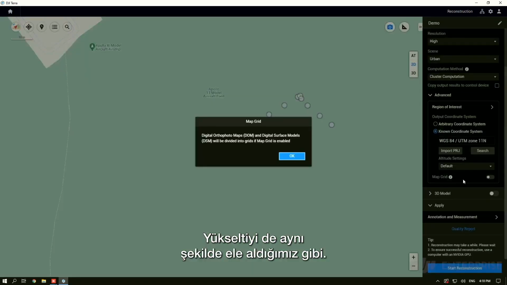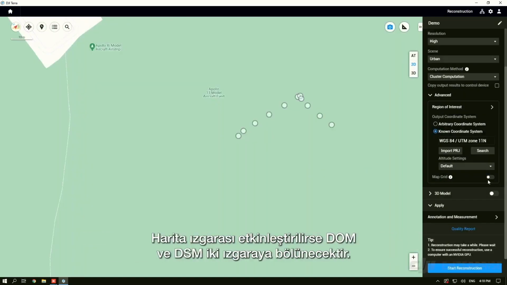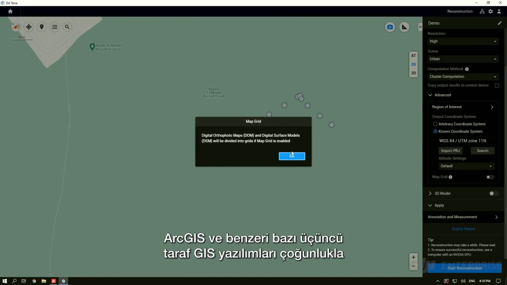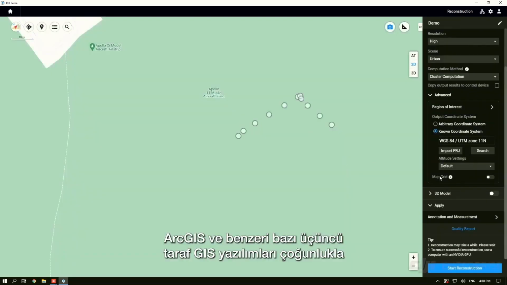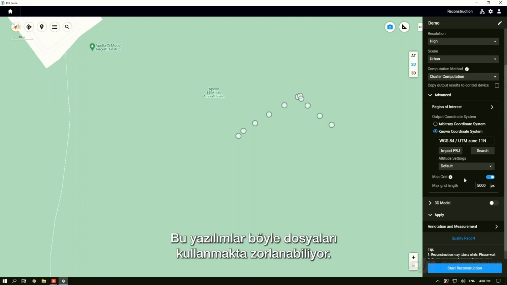Map grid, this is something the user can select to enable. It also has a little description over here. DOM and DSM will be divided into grids if map grids are enabled. For some third-party software, ArcGIS and other GIS software mostly, they will have issues when you're importing a map 10 gigabytes big, and sometimes it's hard for these software to handle.